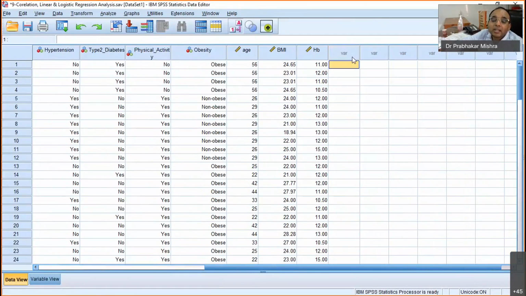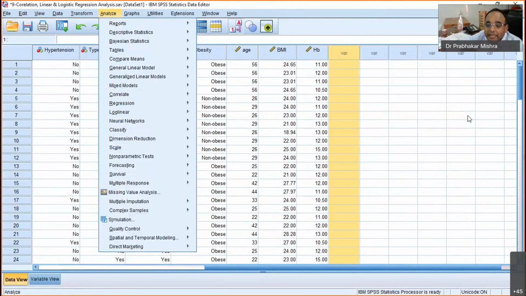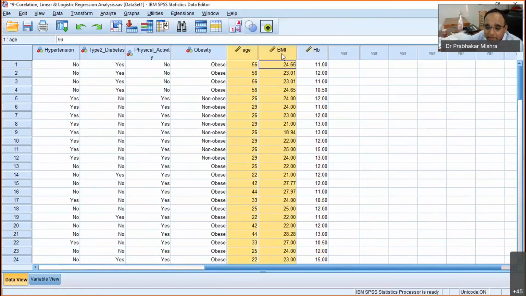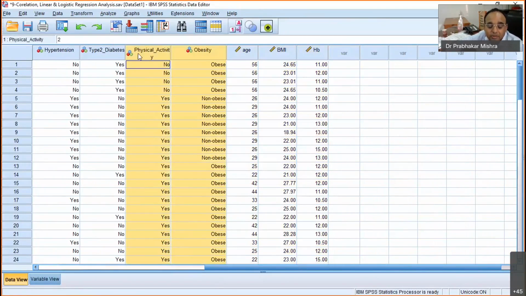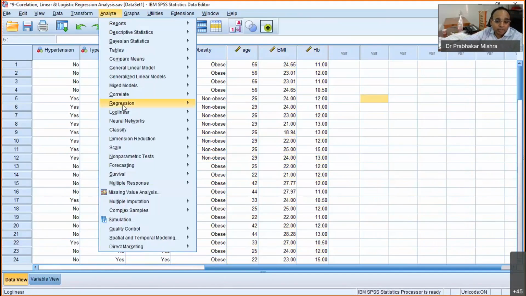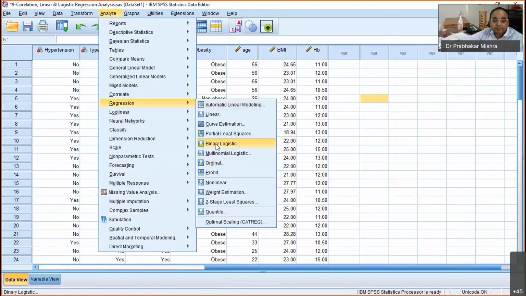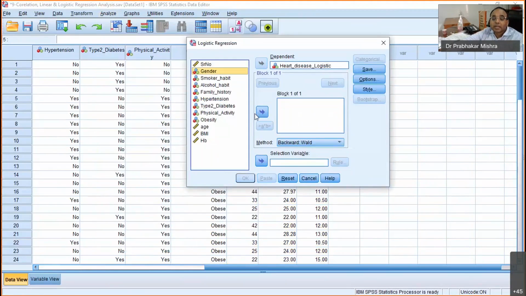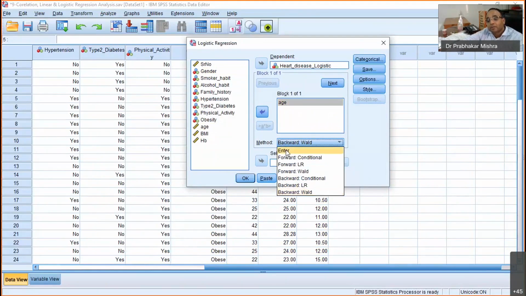So see here now, suppose age and BMI, these are other variables. These were continuous, not categorical variables. I discussed that if it is a quantitative variable, then in the logistic option, suppose we are using age, then put age, nothing else required.